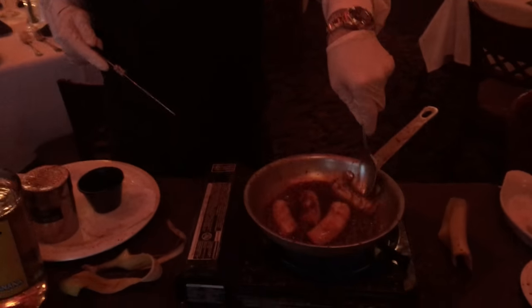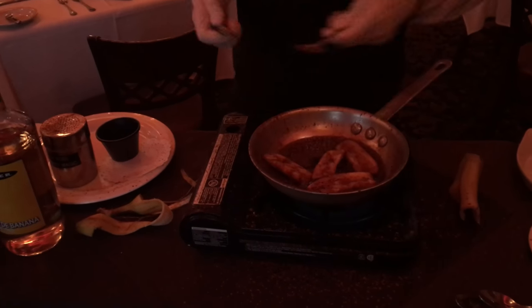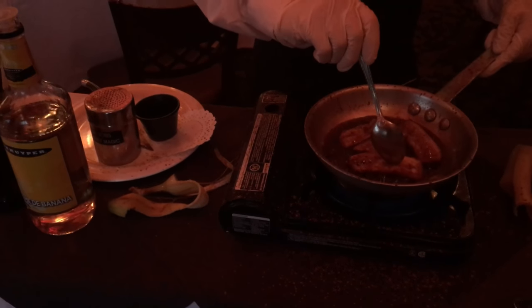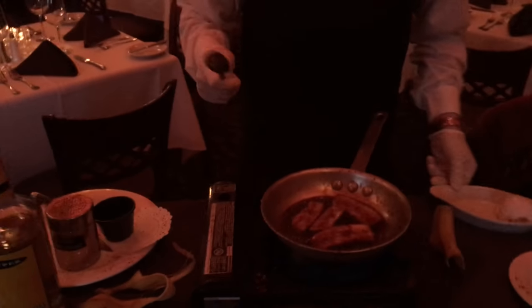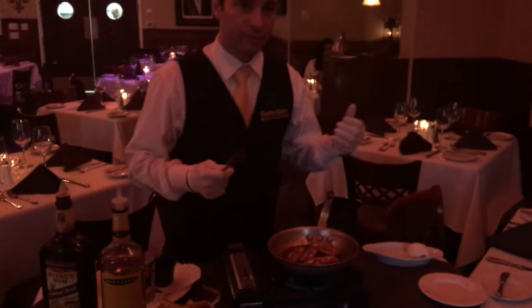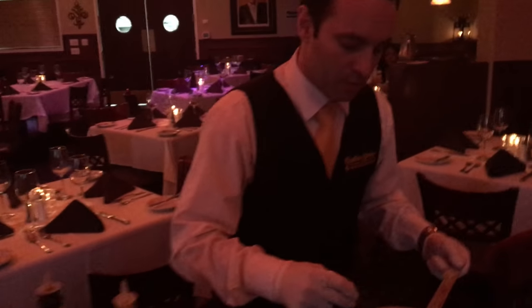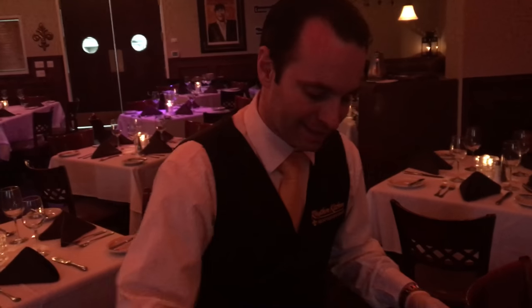Now that we're cooking these bananas, what we're looking for is the right consistency. You're going to want it to be just a little thick and you're going to want the bananas to be the right softness. If the banana is too green, you've got to cook it a little bit longer. If it's a little too ripe, you have to cook it a little bit less. You don't want a mushy banana — you just want it nice and consistent every single time.